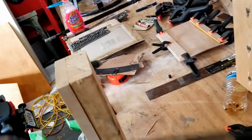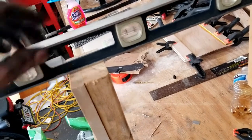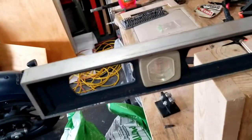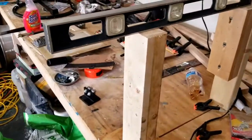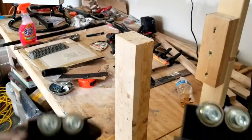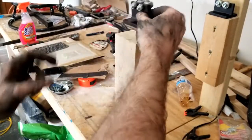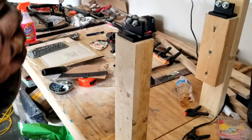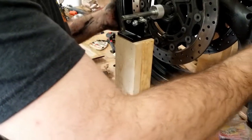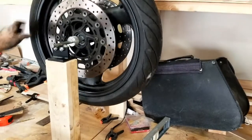Let's flip this and see. So that side could go up just a touch. That's good enough. Okay, so now I bought this kit. It came with two sets of these and a bar with some cone-shaped pieces. And what we do is just set these here, pick the tire up, put it down there. So now we're just going to give the tire a little spin.